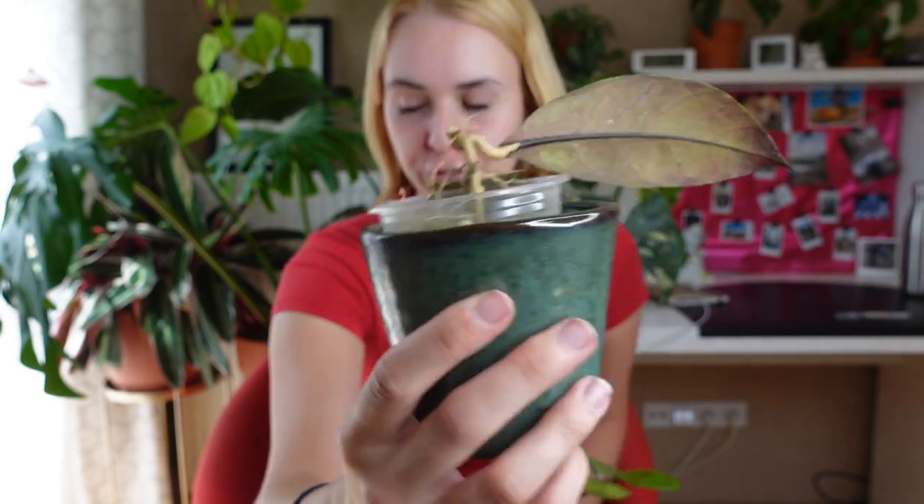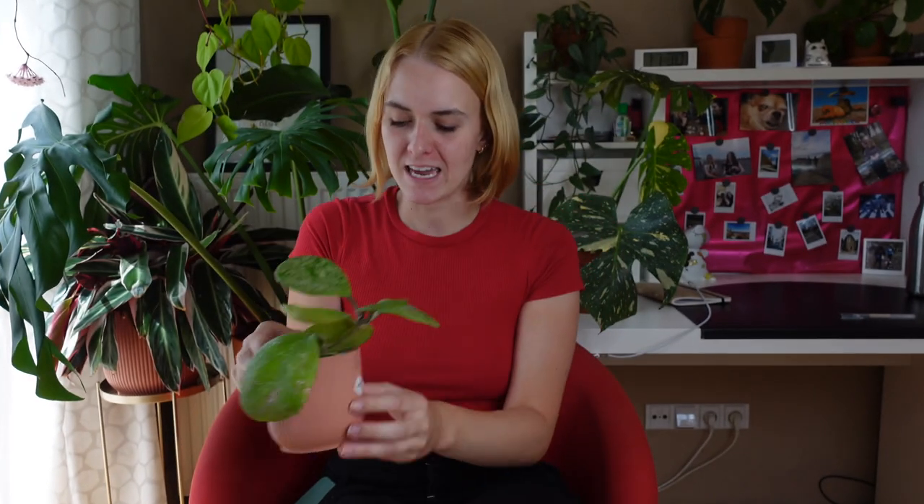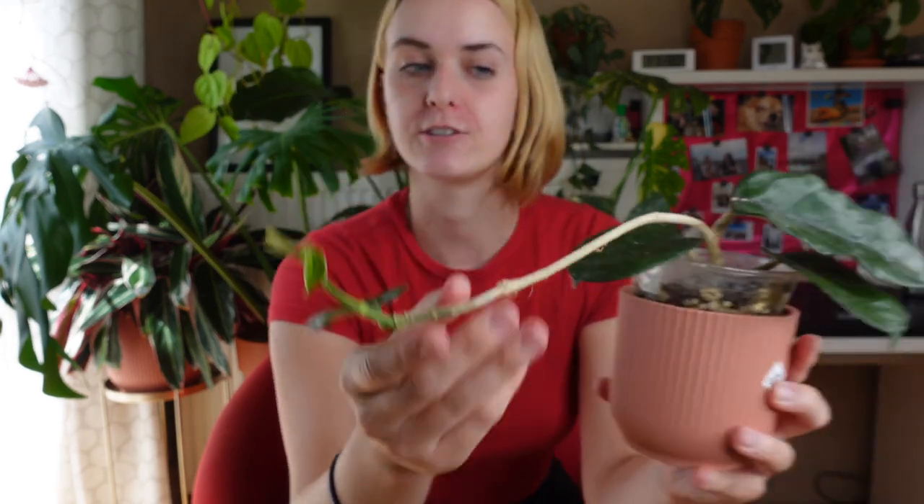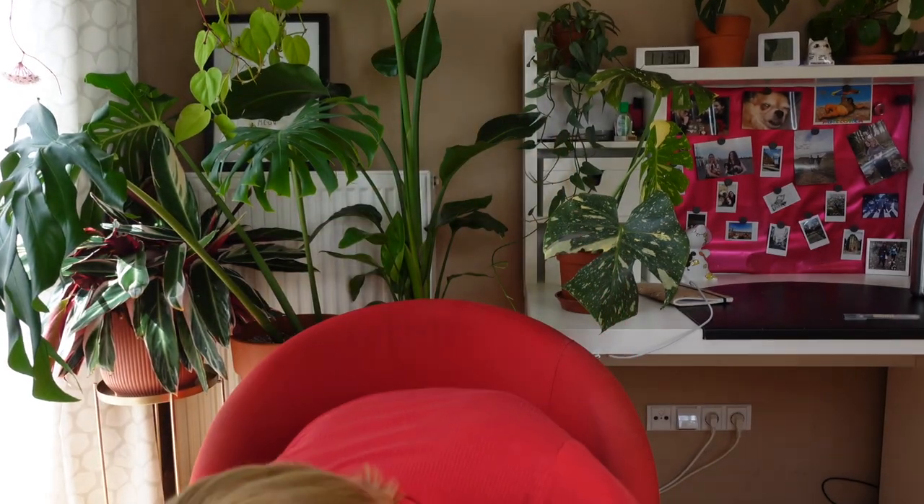I've taken a look at most of my suspicious Hoyas, and I found mites — either live mites or babies — on four of them. These four Hoyas have one thing in common: their stems are very woody, as in they aren't very fresh and have a lot of older woody-looking stems. I feel like the mites prefer that. They prefer to bury their eggs in the crevices, in the cracks, in the woody parts of the stem. So if you don't see any on the green parts, definitely check where the woody part meets the green part — because that's where I found a lot of mine.